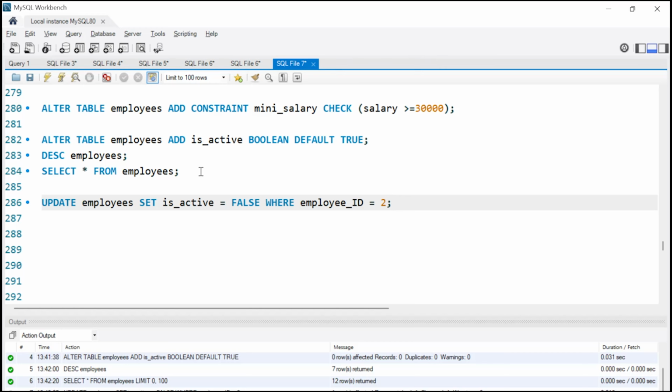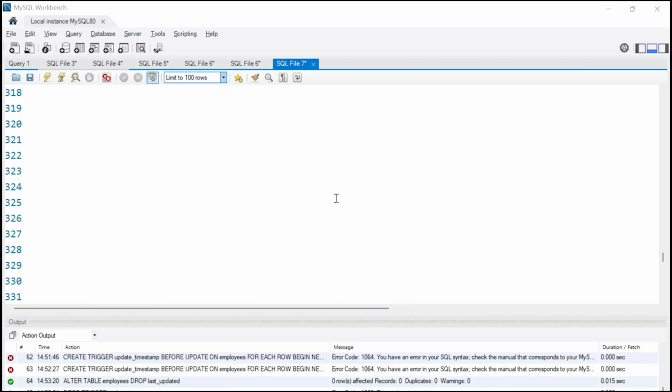Even though it is present in the table, in the next step, whenever we select records, we'll put a condition in the where clause on is_active, and we will retrieve only the records whose value in the is_active column is true. In this way, we can soft delete the record. We'll go to the next question.